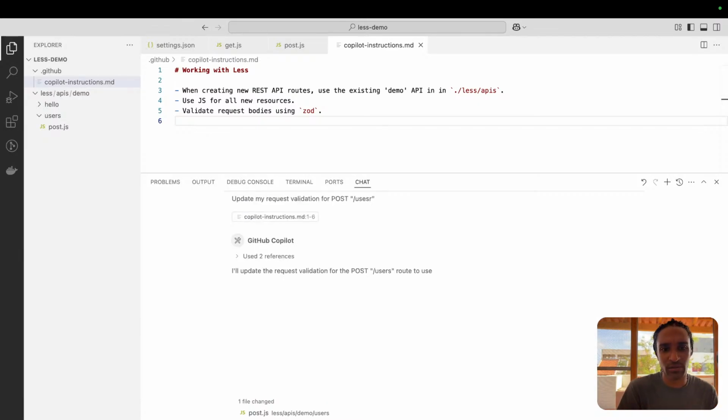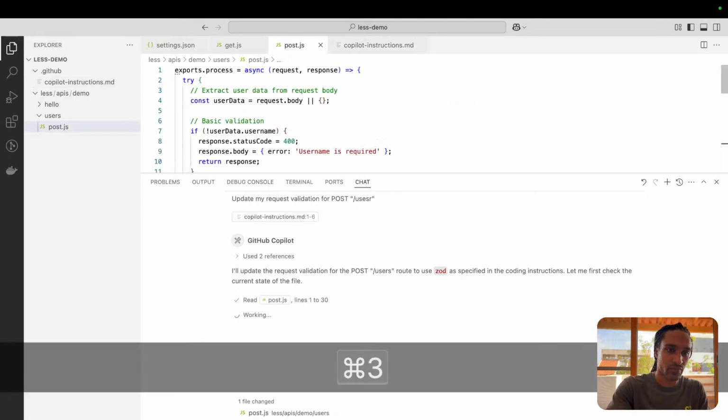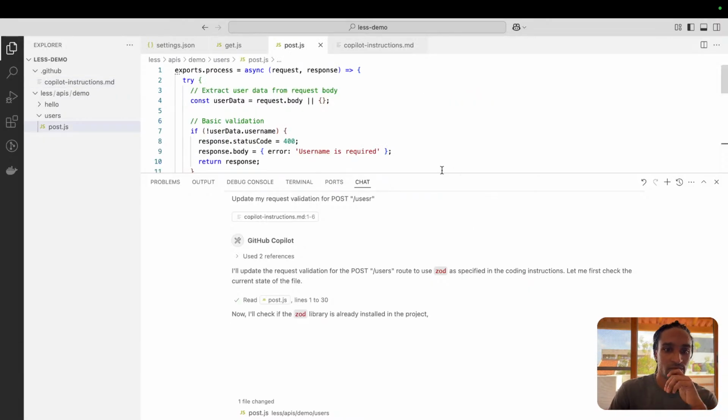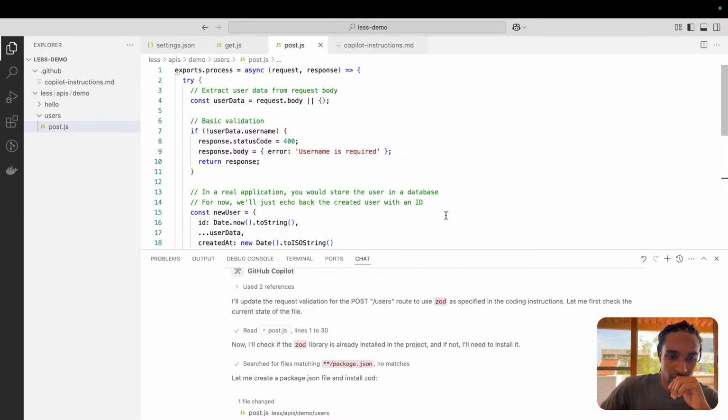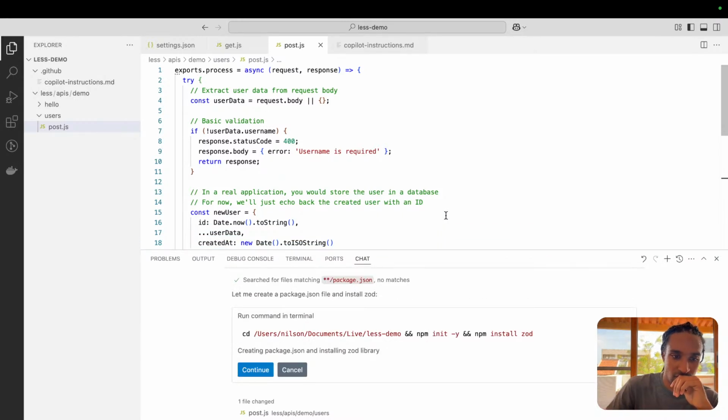Oh, I spelled it wrong, but the LLM is smart. It'll figure it out. Oh yeah, that makes sense. I don't have Zod installed in this project, but you get it. You get it.